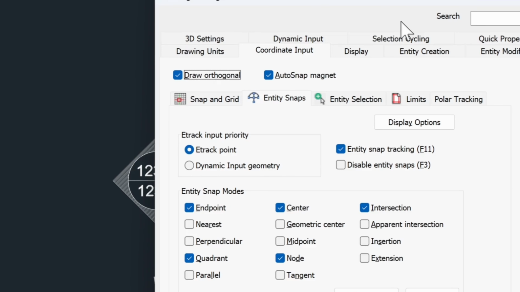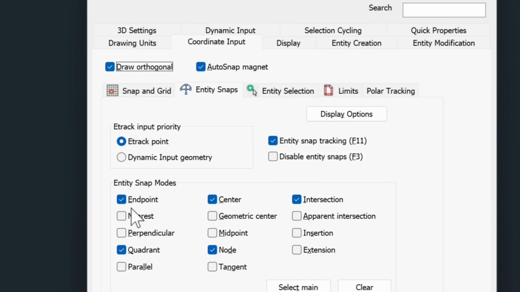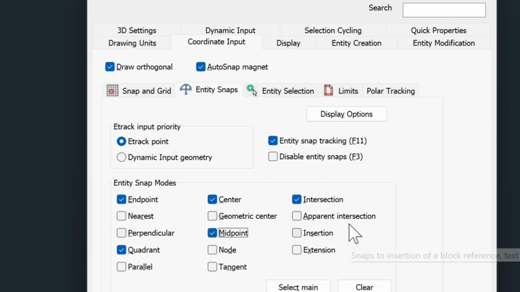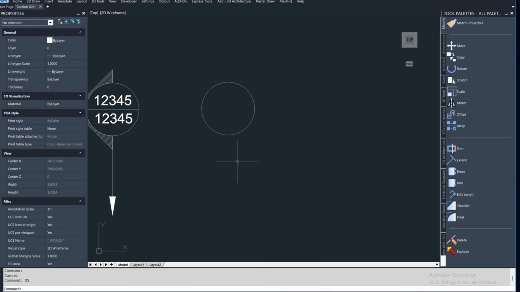Now, once we've had our circle drawn, we need to check our object snap settings. So we can type in OS or object snap. And here you'll need to set your entity snap modes to something similar to this. So you have the endpoint, quadrant, the center. We don't necessarily need the node in this video, but maybe we'll turn on a midpoint here. The idea is to have maybe 3, 4 of these selected at a time. I think if you have too many selected, we're going to end up crossing some of those snap settings.